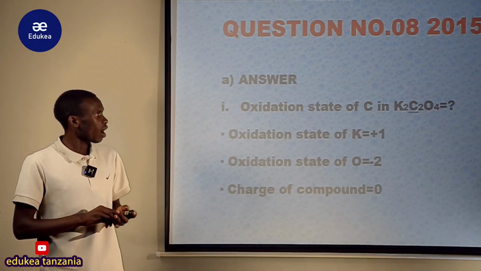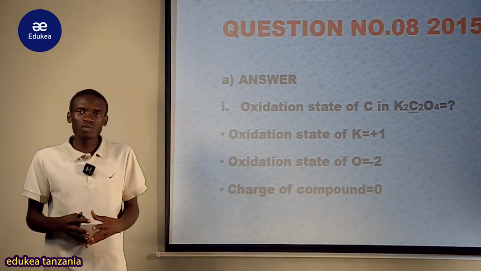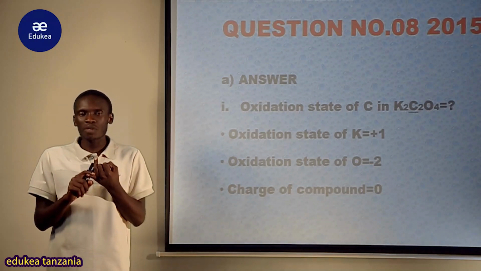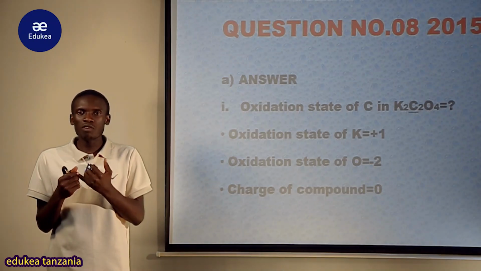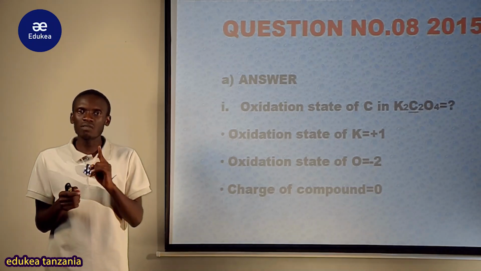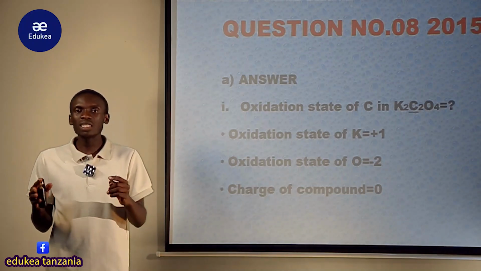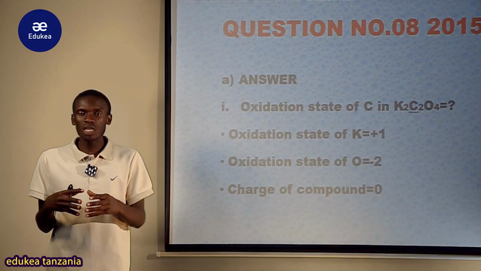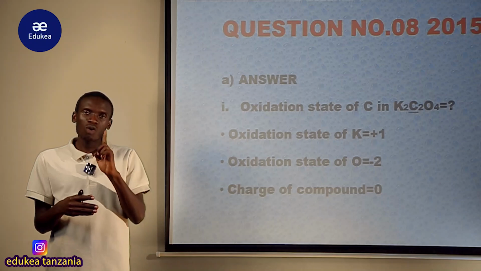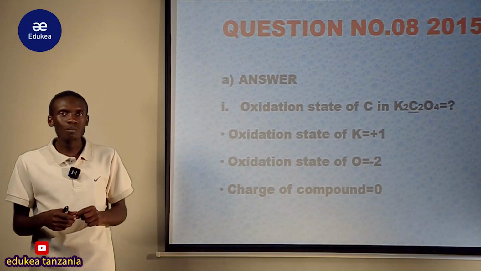So if you have knowledge about this, you'll see the oxidation state of potassium is +1, because potassium is in group 1, its valence is 1, and when forming a bond it loses only 1 electron. You know that oxidation state is the number of electrons that an atom loses, gains or shares during the formation of a bond. So potassium has only 1 oxidation state, and can lose only 1 electron during bond formation.